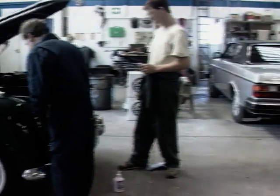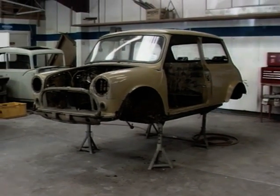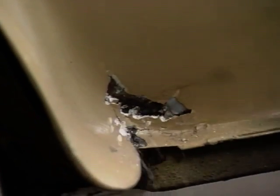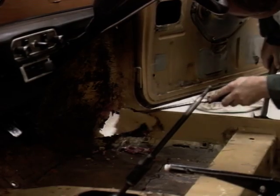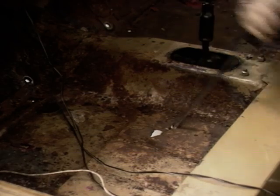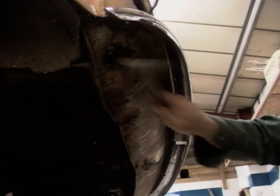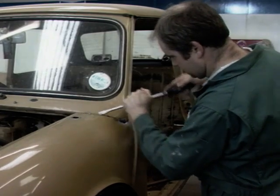As you can see, our Mini is in good company here. With the car suitably raised on body jacks, a hammer inspection of all the suspect rust points begins. Here, knowing where to look is essential. Rust damage as extensive as seen here severely weakens the vehicle's structure. If it is to be returned to pristine condition, each area of rust must be found. When it comes to Minis, there are always specific areas to examine, so even if you're only thinking of buying a second-hand Mini, then this will guide you. Sections like sills, floor panels, outside panels and the rear valance tend to suffer. In this case, the rust was quite extensive.